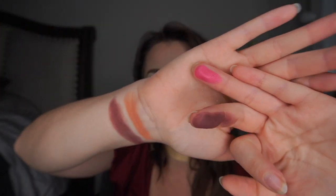And a few more. There's like a pinky one here. Yeah, it looks satiny. So I'll swatch her right here next to the mattes. Ooh, that's really pretty. It's very pink and it's not as shiny as the last 4 that I told you are her special shades in her palette. But maybe this one you can actually blend in your crease and it won't be a problem. So that could be used maybe like a matte, you know? And then there's this one that looks like a brow bone highlight or something. Nothing crazy or special. All right.